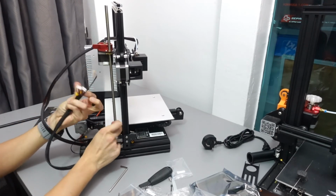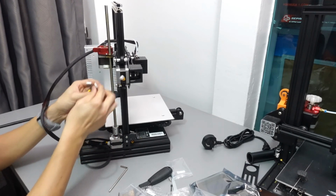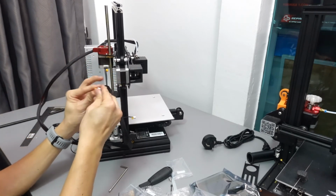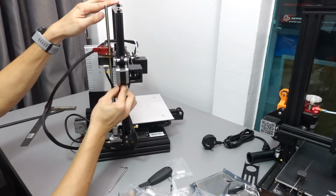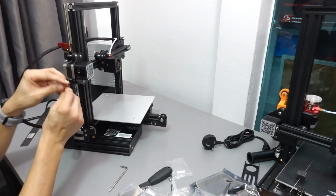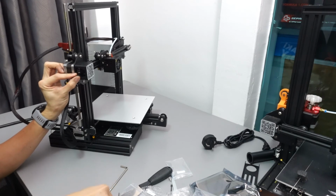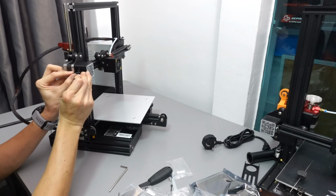And now for the x-axis part, there will be a few couplings you need to make sure are correct. There will be an extruder motor coupling and the x-axis coupling. The extruder one will be labeled with an E and the x-axis with an X. These are the big connectors, and there will be an X for a small connector, so that will go inside the housing for the stop limit switch. It goes inside and we easily just snap it in place. If not, we just use an Allen key to help us secure it.